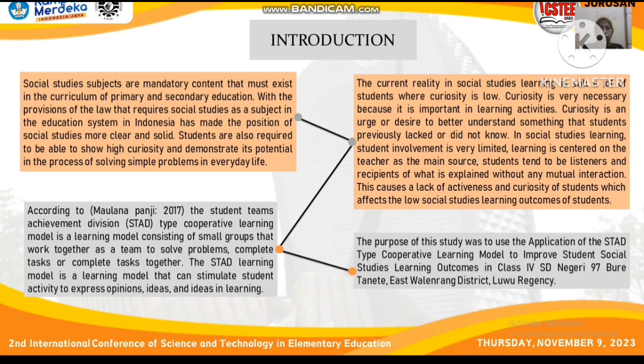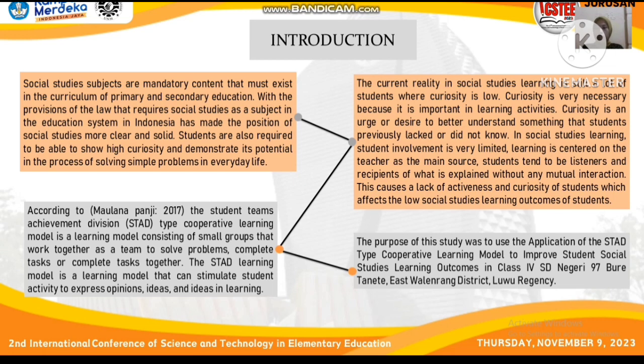Students are also required to be able to show high diversity and demonstrate their potential in the process of solving simple problems in everyday life. The current reality in social studies learning is that many students lack curiosity. Curiosity is very necessary because it is important in learning activities. Curiosity is the urge or desire to better understand something that students previously lacked or did not know.